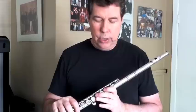Okay, that's all we're going to talk about today. It's just the first three notes of the C scale. And just look again at the video and you will see how I'm fingering it. And that's more than enough to work on for this week. It's just those three notes. So work on them using the fingering that I showed you.